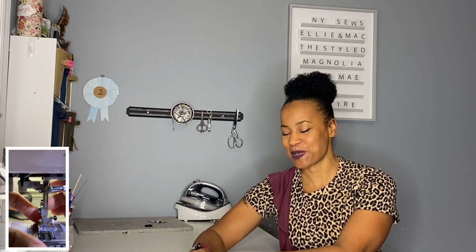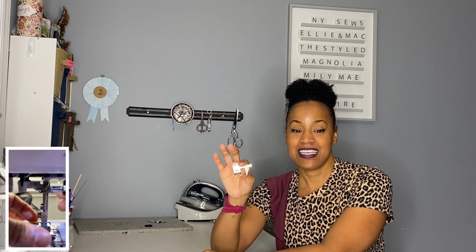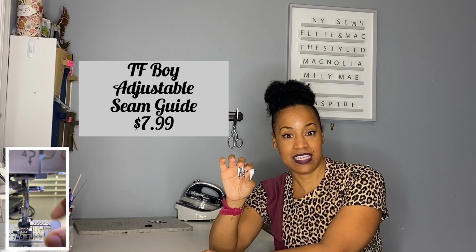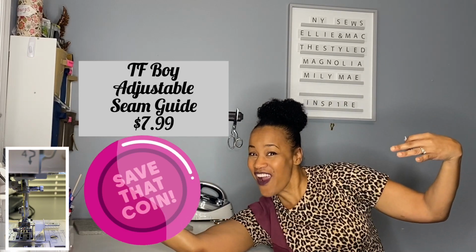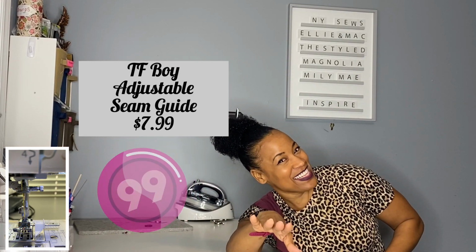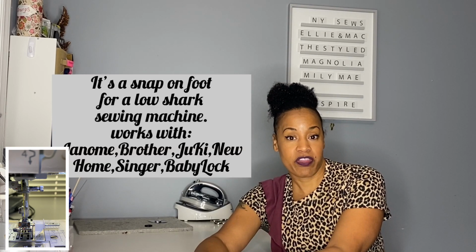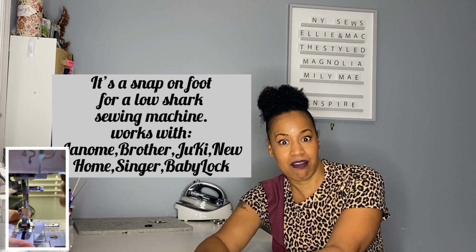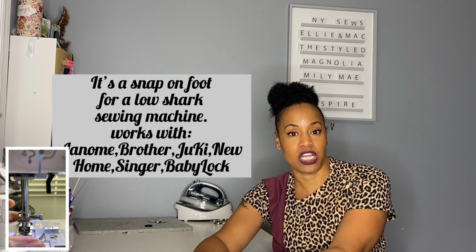This next seam guide, though, let's have a chat. This is the TF Boy Adjustable Seam Guide. This seam guide is so fabulous. It's $7.99 on Amazon, and I get her penny back because you know I'm a thrifty girl. Yes, you do, because we're friends. It's a snap-on for a low shank sewing machine. It will work with a Brother, a Singer, a Janome, a New Home, or a Juki, or a Baby Lock. So it works with several different types of machines, just as long as it's a low shank machine.